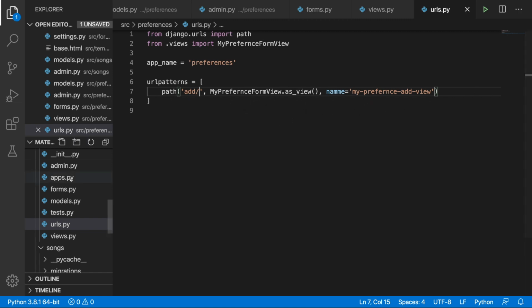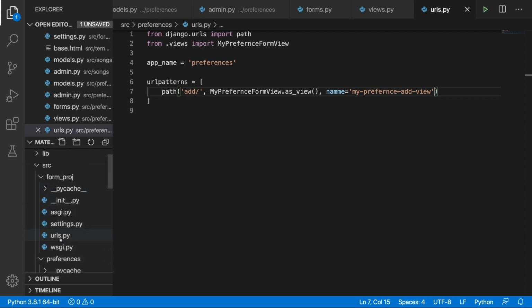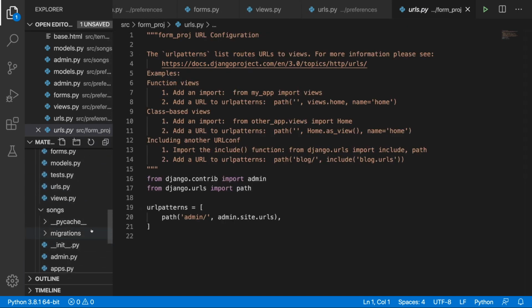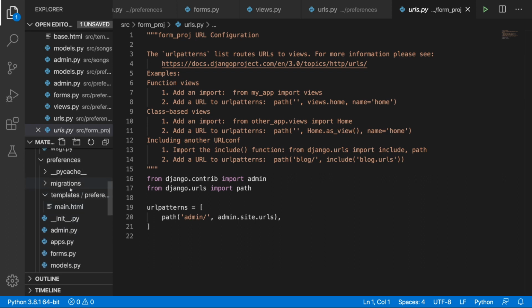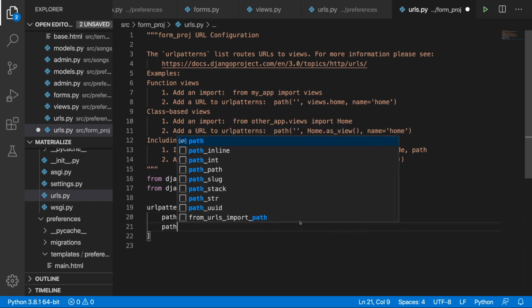All right, so right now what we need to do is to jump to the main urls.py file inside of our main project folder. And over here we need to include this path that we defined for the preferences in the main project. So over here, let's import include, and let's define a new path.